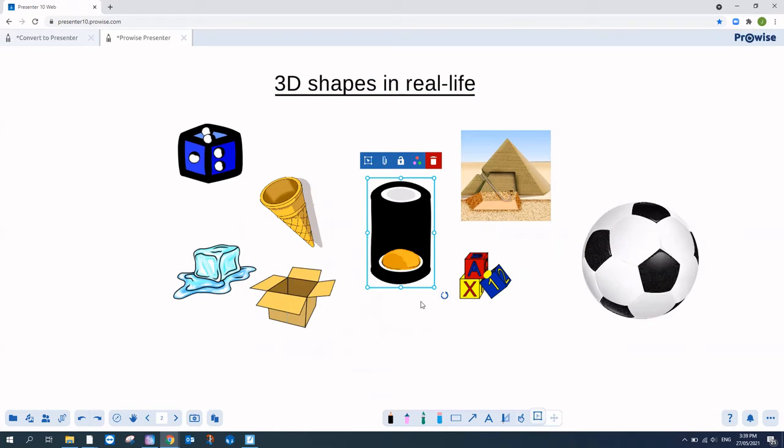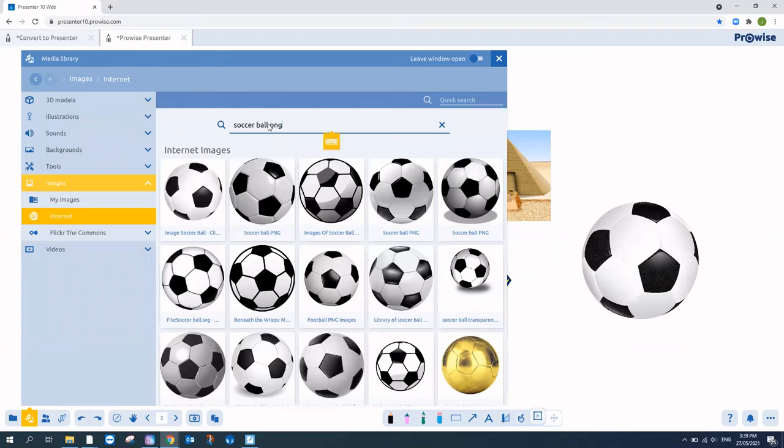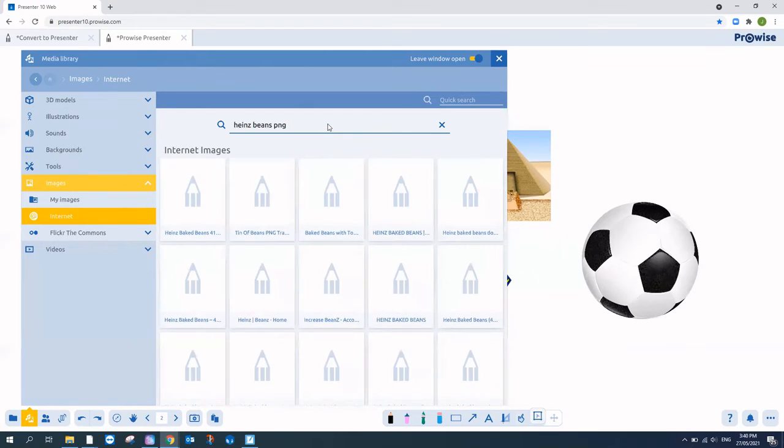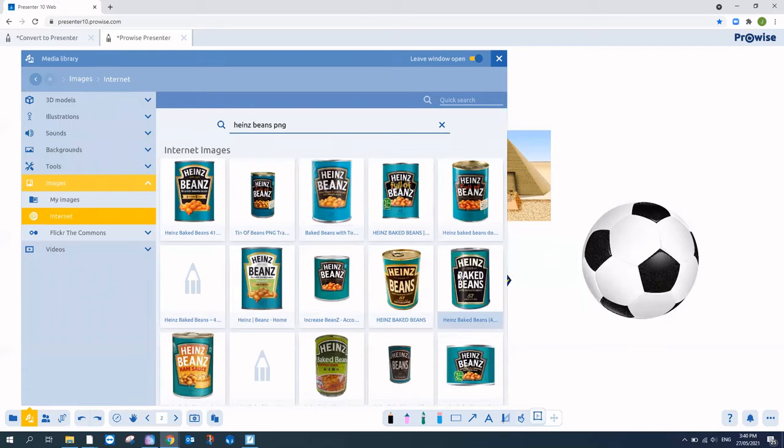Okay, and so again, the beans, they haven't come across. So I think I would personally just delete, and you can see how quick it has been just to get nice clear images. Again, if you use the button here that says leave window open, once our search has been complete, we can just keep adding images.